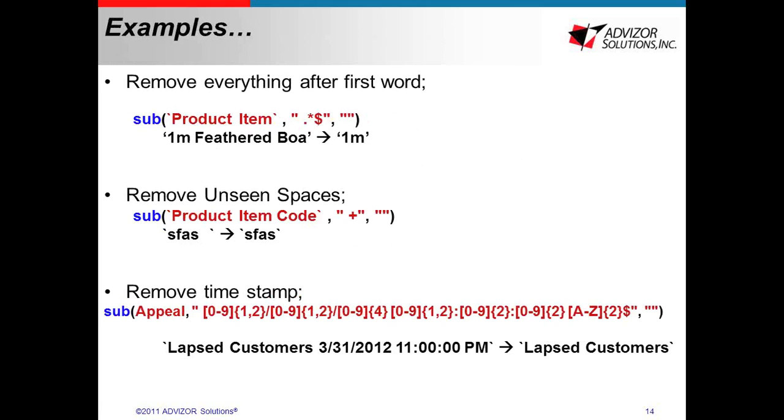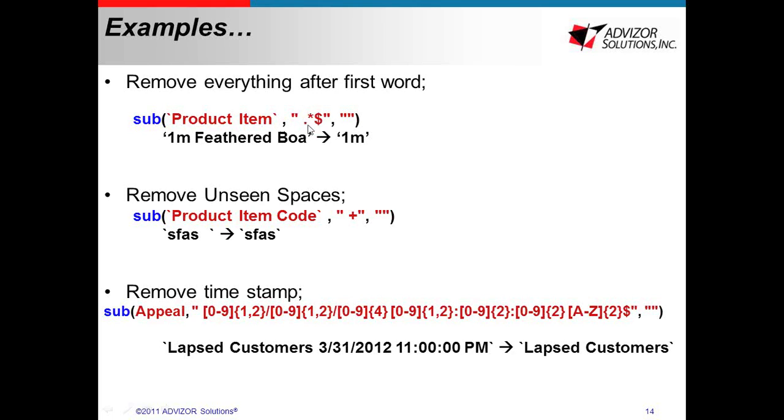You can do lots of things with these functions, but most of the time you will want to use the syntax for the sub-function. So for example, you may want to remove everything after the first word in a field. Maybe it's really long and just the first word is all you need. So you could use the sub-function and then you put in, in this case, the product item is the field that we're going to remove everything but the first word from.